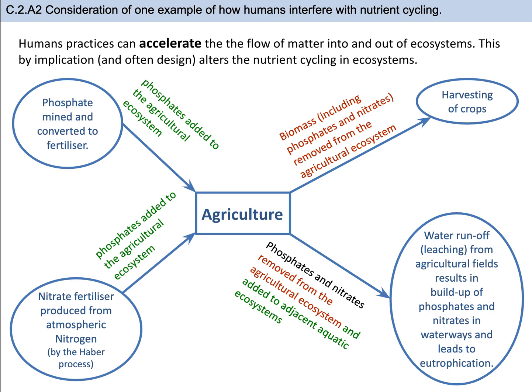So we often add a lot of fertilizers which can affect the natural cycling of the nitrogen nutrient in soil. And then here, phosphates mined and converted to fertilizers. In order to get these fertilizers, we have to mine for them. So phosphates and nitrogen are usually the two main ingredients in fertilizers. And so we have to tear up and mine different lands in order to provide for agriculture. So this is a way that we are interfering with nutrient cycling, and it's a way that we cause secondary succession to occur in ecosystems.